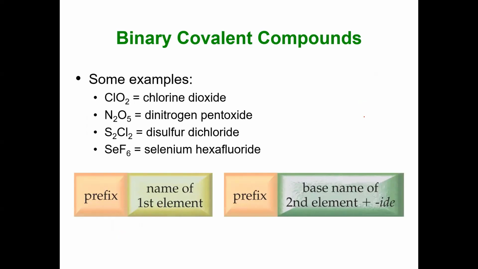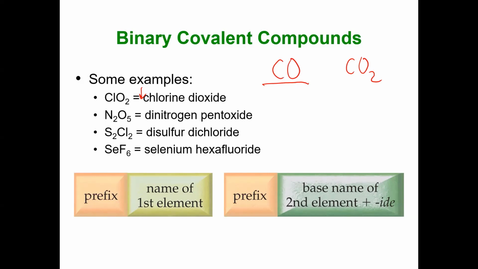So what are some examples? Okay, in the first example, we see chlorine dioxide. Notice we did not say mono. We did not put the mono prefix here because for the first element, if there's only one, we do not use a mono prefix. That's why this is just called carbon monoxide. So for the first element, if there's one, you don't use a prefix. That's the only time. So that would be carbon monoxide. This is carbon dioxide. We don't call that monocarbon monoxide. Okay, so the first element does not have the mono prefix.